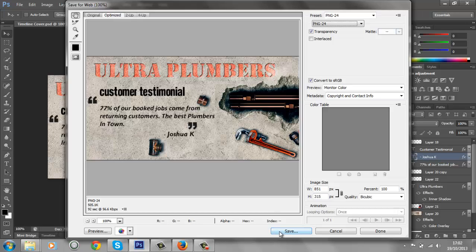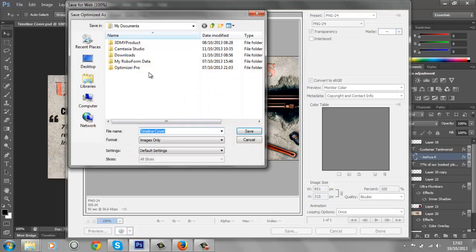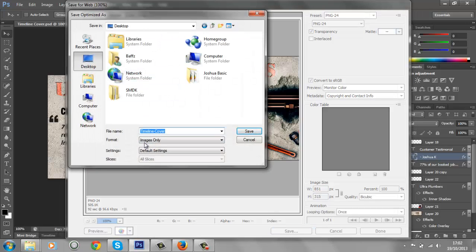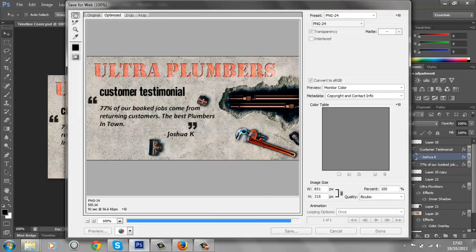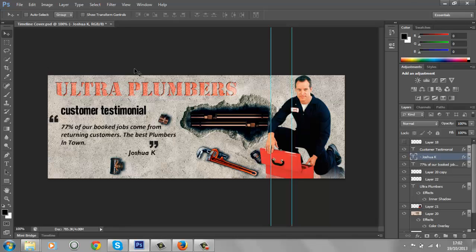Okay, so we click save. We save it to wherever you want it to be: desktop, timeline cover plumber, and we hit save.